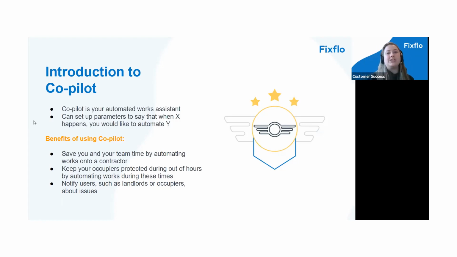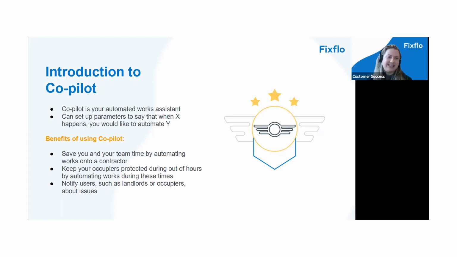It's super exciting. It's brilliant for bank holidays because obviously maintenance issues aren't going to stop just because it's Easter or the Queen's Jubilee. Doesn't mean everything's just going to go smooth sailing, as I'm sure you guys know. So you want to make sure that your occupiers are still happy during this time and things are still getting attended. So you could, for example, set up a rule to say, if somebody reports an emergency, such as a boiler issue, you want to automatically assign it to a certain contractor.